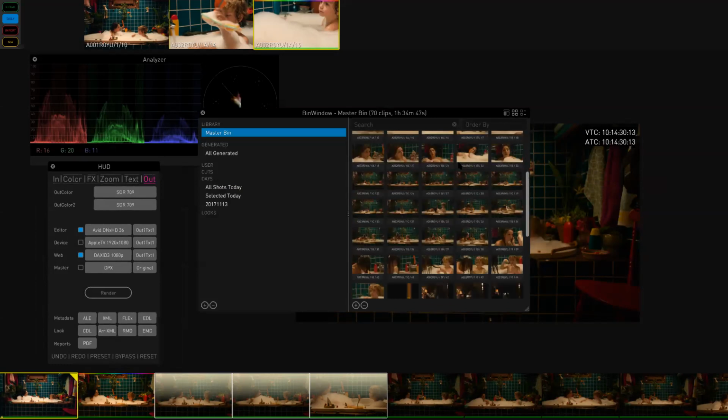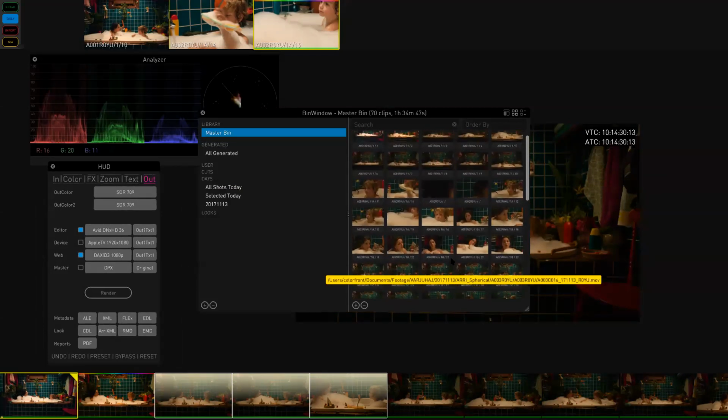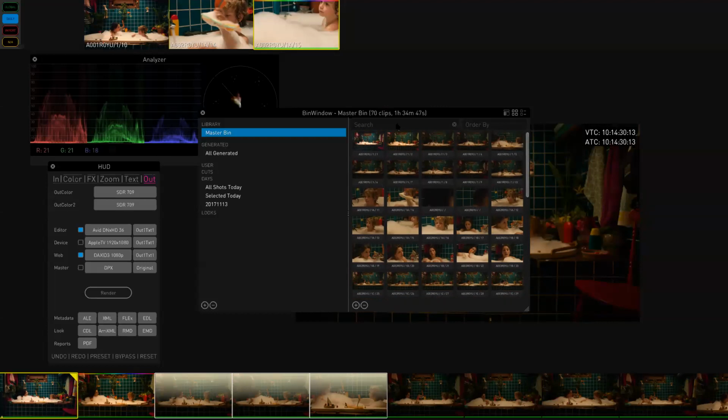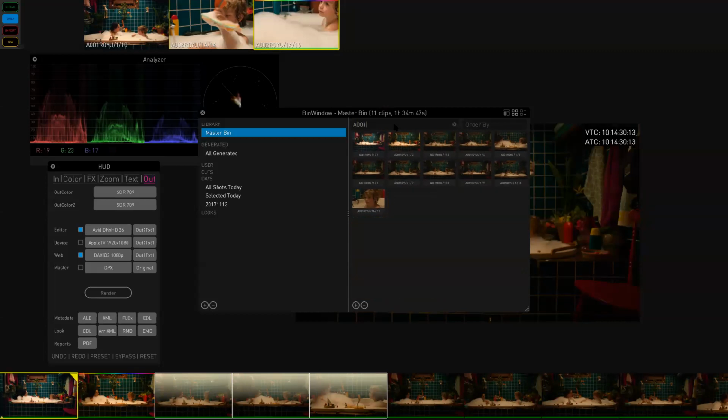And this can scroll, or I can right drag like this. And if you hover over a clip, it will tell you its path. If I don't touch the mouse and don't move it, it eventually tells you where the path is. So this is a good way I can find clips. So I can come over here to search, and I can type A001, and it's going to know that I'm talking about Camera A001, and it's going to sort everything by that. And I think I can go and A002. No, there's a way to do that. I forget what the Boolean operator is. Bad me. I've got it written down.